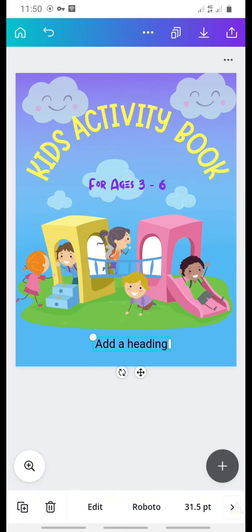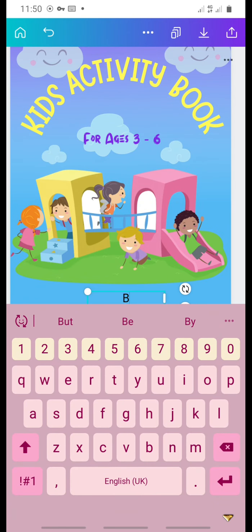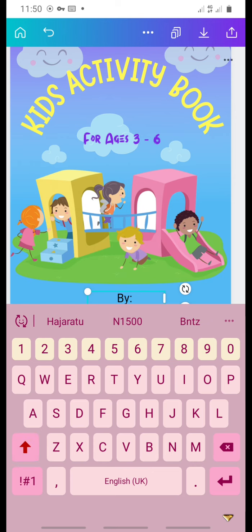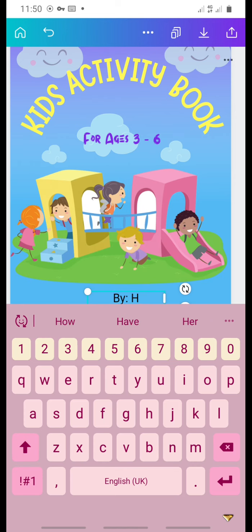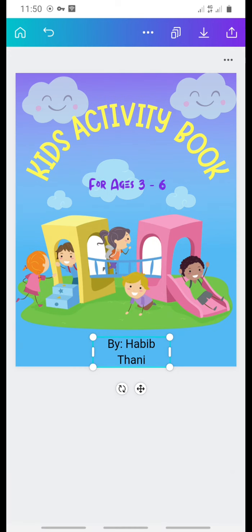And then click on edit by heavy sign. Then we position that properly.